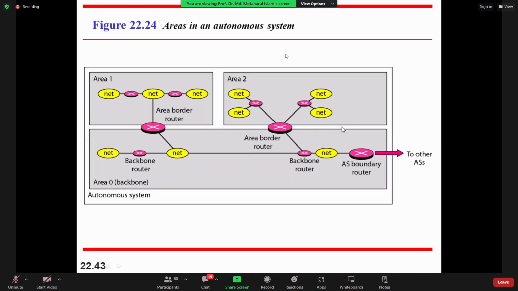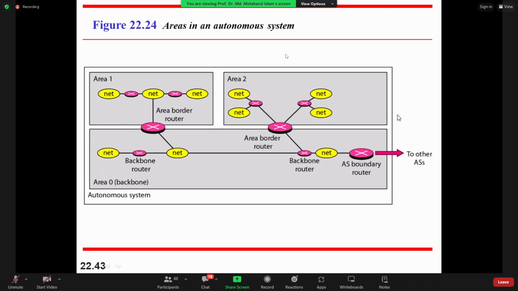So one autonomous system might be connected to another autonomous system and can use the principle of open shortest path first. This is another routing technique among different autonomous systems.